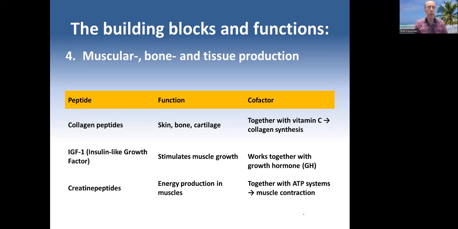Insulin-like growth factor stimulates muscle growth, works together with growth hormone, and of course with insulin together. And creatine helps to stimulate muscle growth. Why is that? Because the muscle needs sugar, and creatine helps the cell to absorb the sugar. So your sugar metabolism is improved by the creatine.